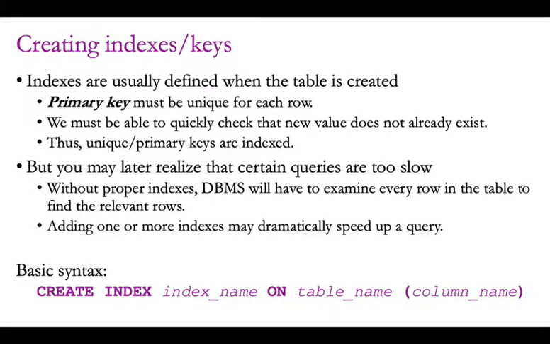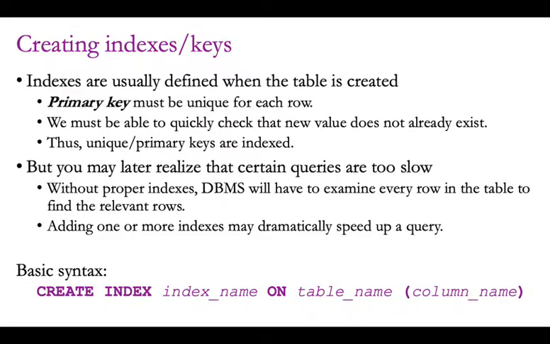So primary keys are always indexed, but those aren't the only things that are indexed, because you want to index things not just to do these uniqueness checks, but also to make queries efficient. So if you happen to always be checking in a particular table for people who live in a certain state, if you're always doing that kind of query, then it might be helpful to index the state column in that table. Otherwise, you have to scan through all the rows to find those rows that have the state being equal to whatever state you're interested in.